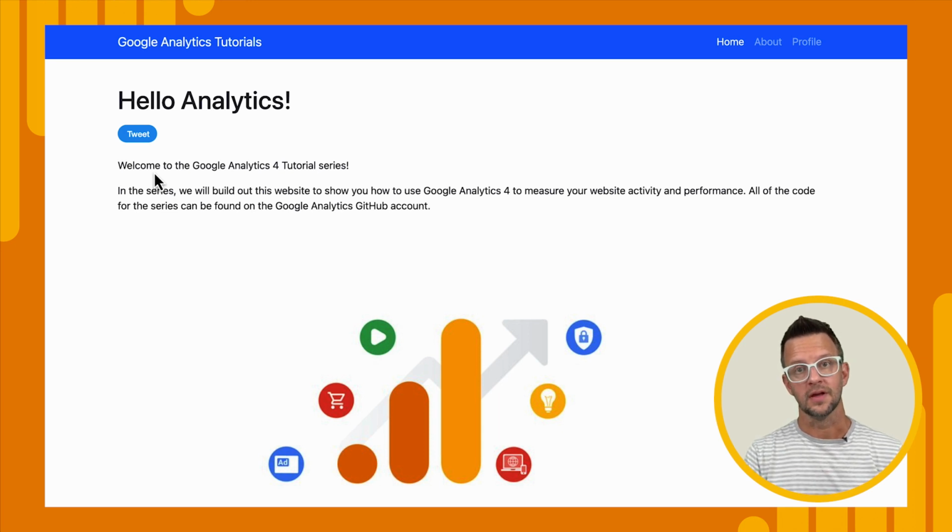Now when the user makes that selection, we want to save that selection onto the user in Google Analytics as a user property. So there's a lot of different ways we could do this. We could use G-tag, which would make us have to go into our website and edit our code. But I want to show you a way to do this without editing your website at all. We do have to write a little bit of code, so bear with me. But it makes it really simple to just use GTM for everything. So let's go ahead and do that.